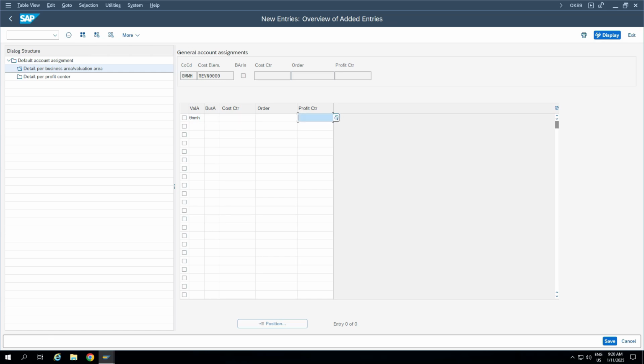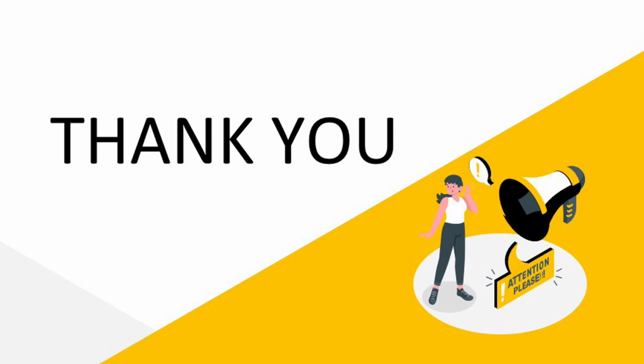So typically this is used in the sales order transactions where the material does not have a profit center, but depending on the plant, the system can derive the profit center. If the material has a profit center, that is always going to take significance. But if you remove the profit center from the material master data and you are just entering the plant, then the system will take the profit center from here. You can try that. And if you're facing any questions or doubts, post it in the comments under this video and I will try to answer that.